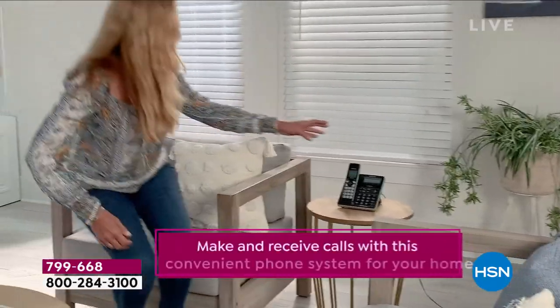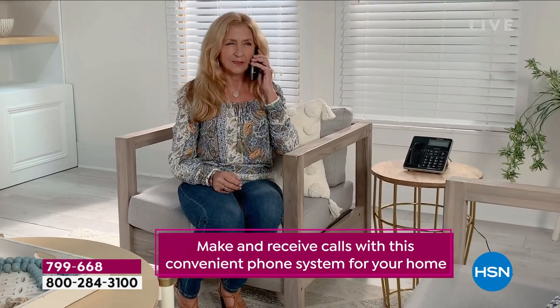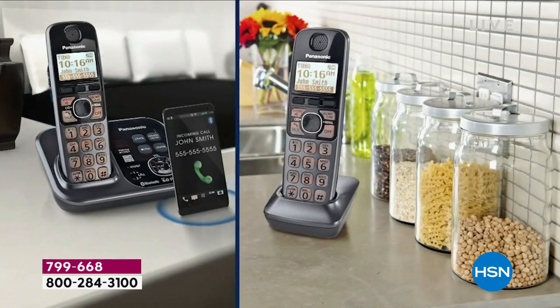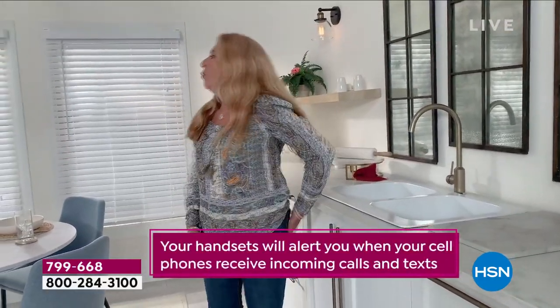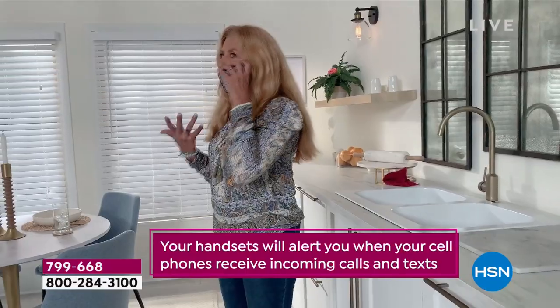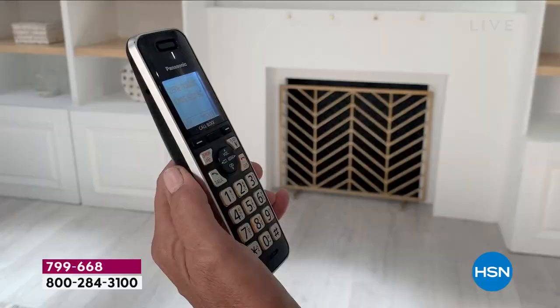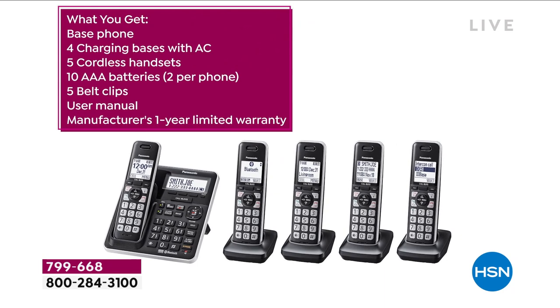Think about this: you've got your cell phone buried in the bottom of your purse, you're upstairs in the kid's room and you don't know that you're missing the call — like, your package that you bought at HSN is downstairs at the front door, and you don't hear it. This is what controls that. The phone calls you want and the phone calls you don't want, whether you have a landline or not. It expands your cell phone into a whole house system.